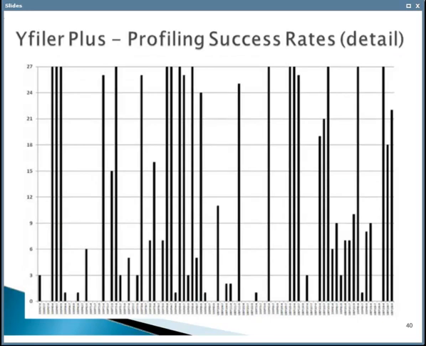Now, what about the Yfiler Plus profiling success rates? And remember, I'm using Yfiler Plus. If I've said Yfiler, I mean Yfiler Plus in this latter part of the talk, in case I've gone back to say Yfiler Plus. The profiling success rate in detail, on the y-axis there are 27 loci, so it shows you briefly when you look across the graph how many samples gave 27, how many gave 24, down to 0. You can see quite a few of them gave full profiles. A lot gave nothing, and some gave intermediate values as well.